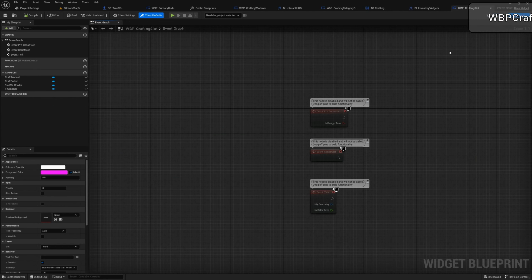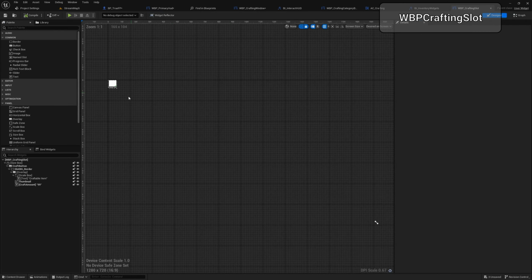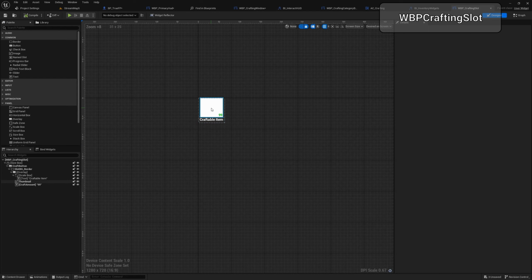All right, so the crafting slot widget, if you remember correctly, is just going to be the button that is displayed for every item that we're allowed to craft given a category. Whatever category we're in, these will populate the list and tell us, hey, these are the items you can craft, or at least get more information on. You'll select this, and it's going to give us information inside of the info window, and from the info window, we'll be able to craft it. But these are just the craftable items that the player knows about given whatever bench they're trying to access at any given point. Okay, so that's what this is.